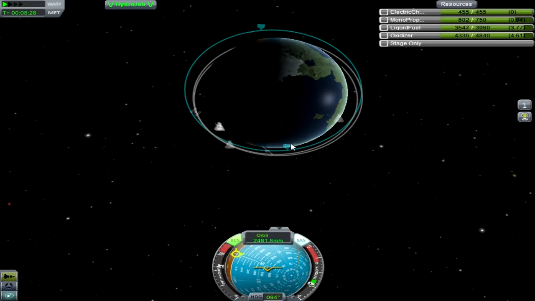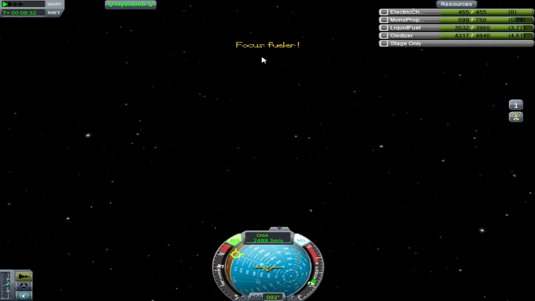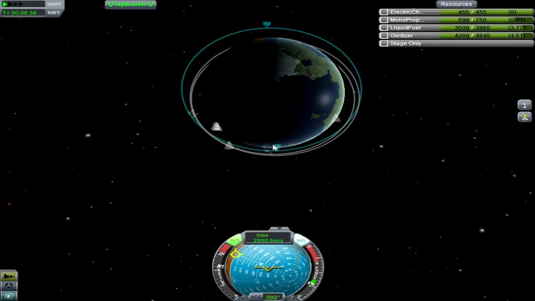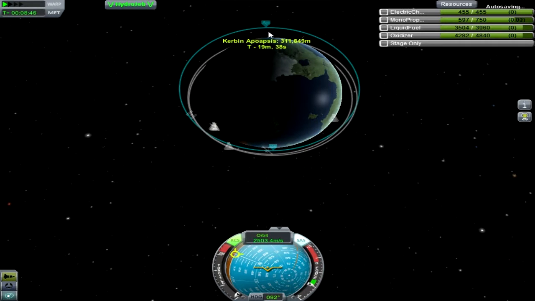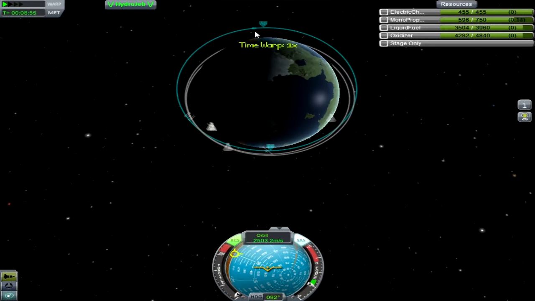Keep it up. I'm going past it. So hopefully I can do a swing around. Get this for speed. See, I'm not dropping orbit. That's dropping orbit fast. Increase time. No, I don't want to do that one.